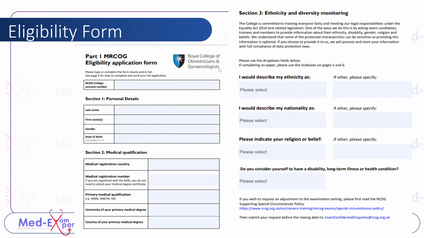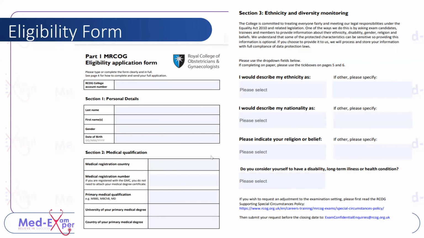So part one and part two, you can complete prior itself. That's what I'm trying to say. So if you have finished your MBBS, that is the right time to start your part one. Because anyway, you're fresh from all the 19 subjects, and part one mainly comprises the 19 subjects. So part one, you can give as soon as you finish your MBBS. And it doesn't mean only after you finish MBBS, any time is a good time to start the MRCOG.